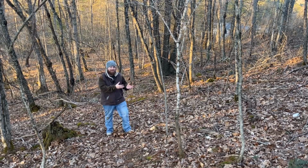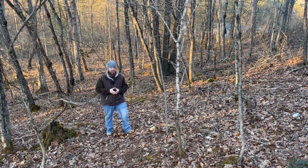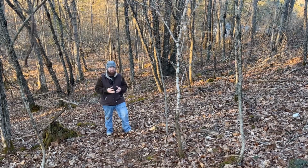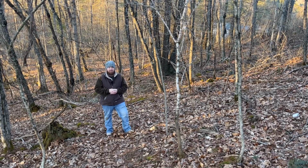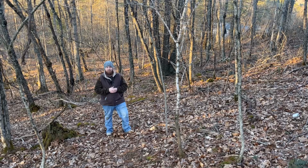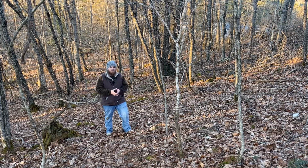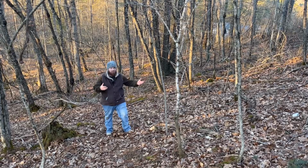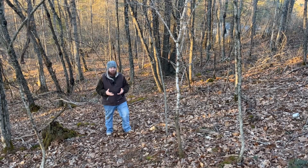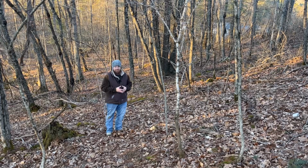So yes, you can do all maples. You can pull the sap out of all the maple trees, but the sugar maple has the most in it at 2% sugar content. The rest of them only have 1%. So you are not going to get as good of a flavor, but the flavor's still there. And if you're not comparing it to store-bought or somebody else's made from sugar maples, you're not really going to be able to tell, because it tastes great either way.